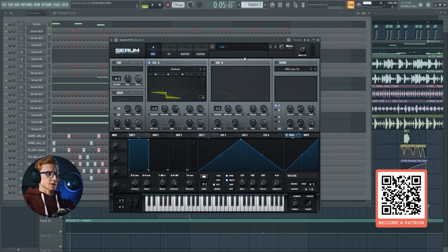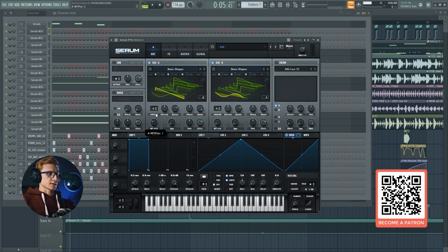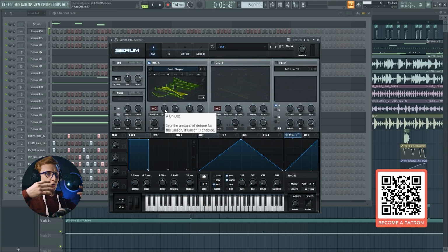Let's start from scratch and load the basic shapes on both oscillators. On the first one, select a triangle, and on the second one is going to be a saw wave. Set the octave at 1 on both oscillators and raise the unison amount up to maximum on both oscillators. This is our foundation of this step, and now let's have a crazy detune on both, almost to the limit when it becomes sounding off key.